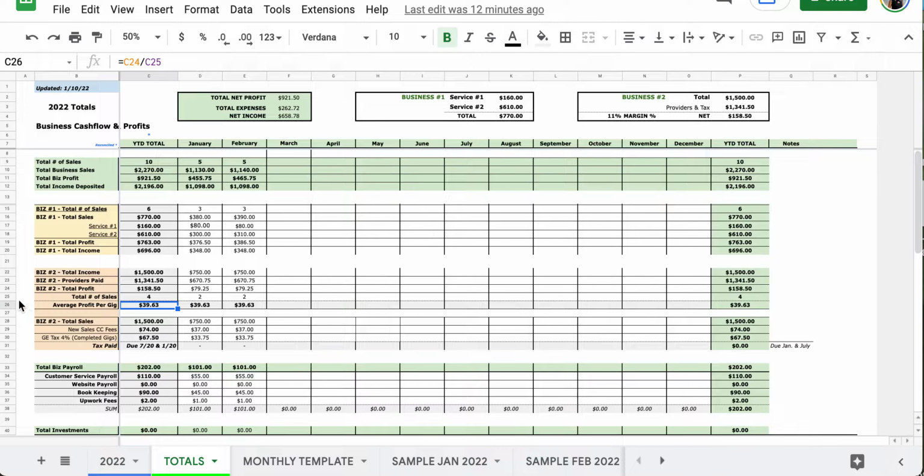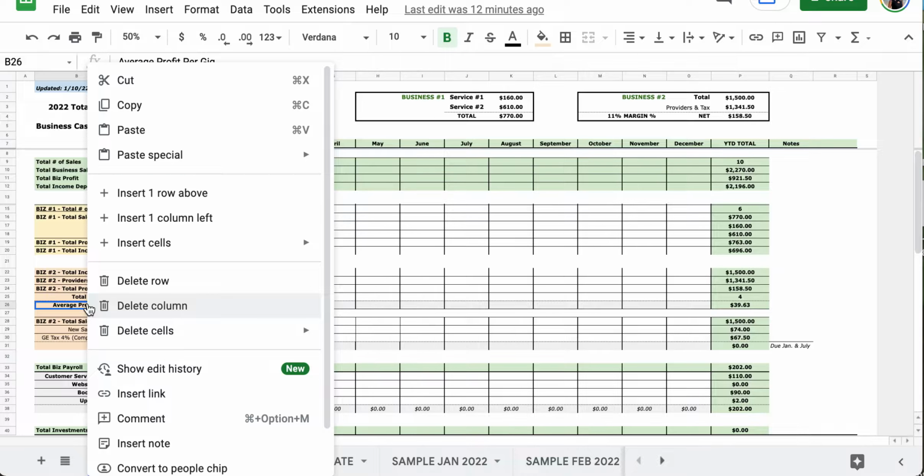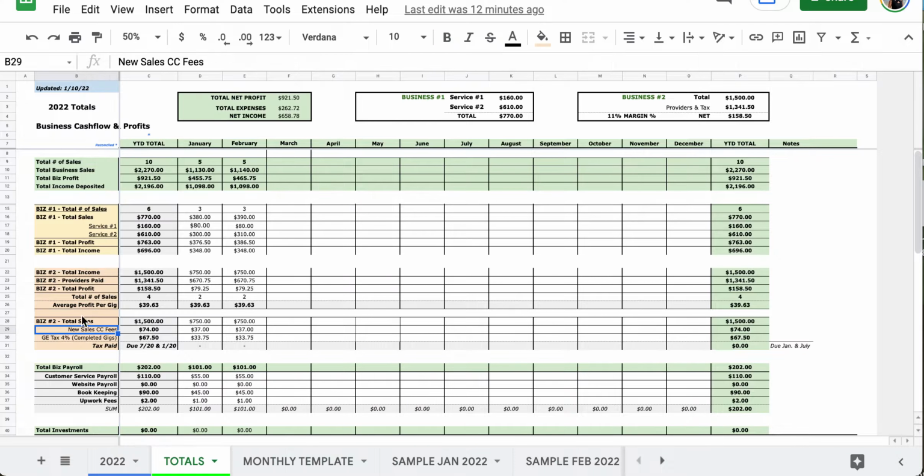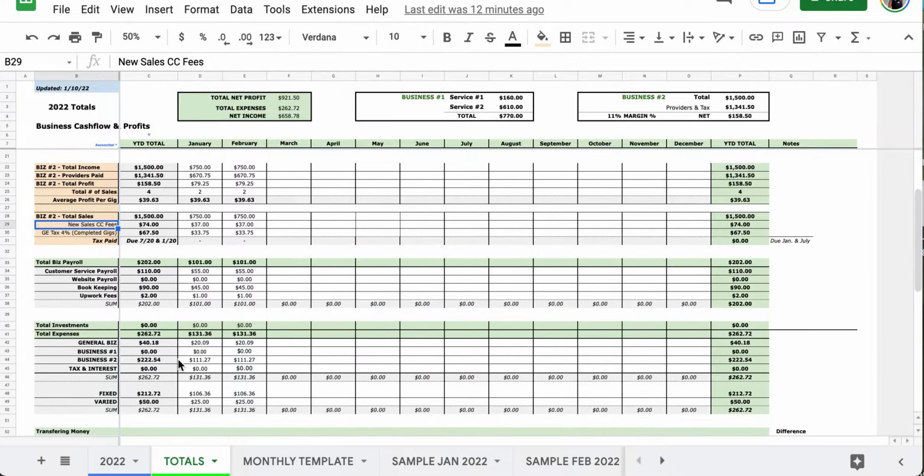So if I think about that, I can right click and then insert rows when I think of new data I want to add, or if this doesn't apply to your business, you can go ahead and delete the rows. This is how you can customize everything that you need. And then I've taken the same data, say my expenses, and I've broken it down in different ways so you can see things.